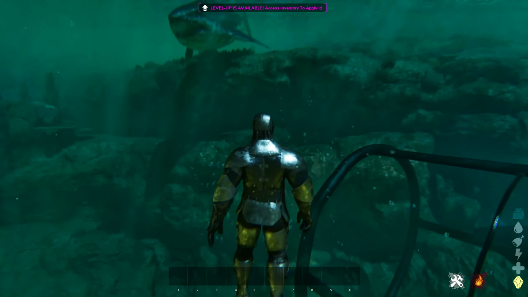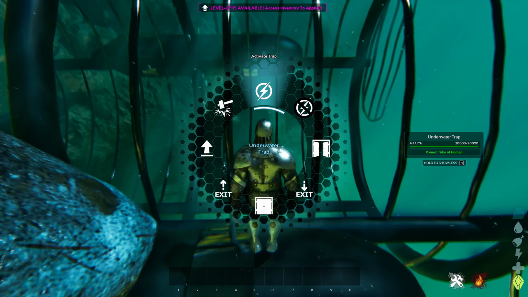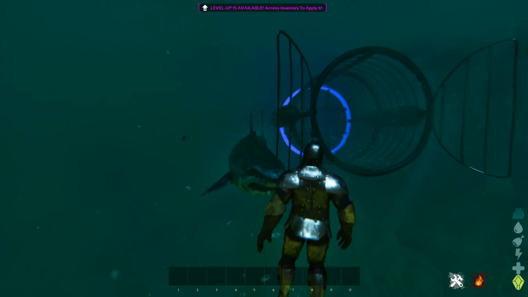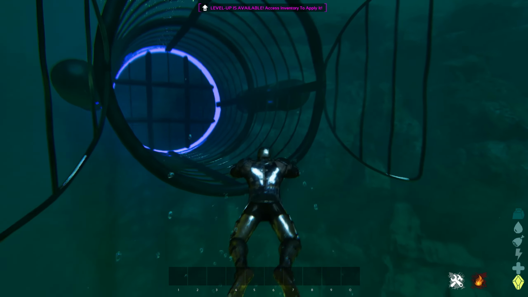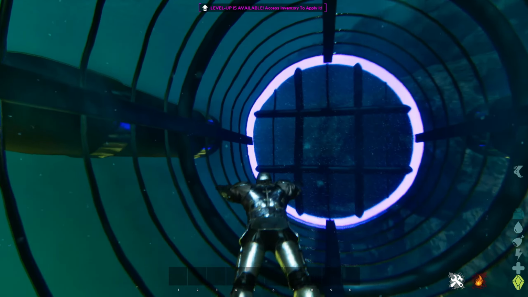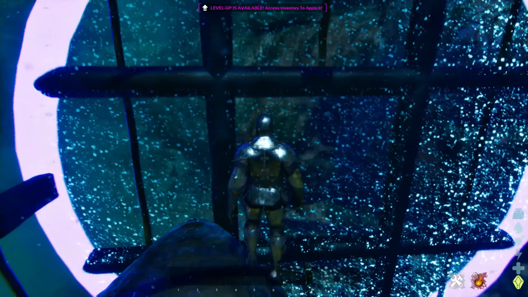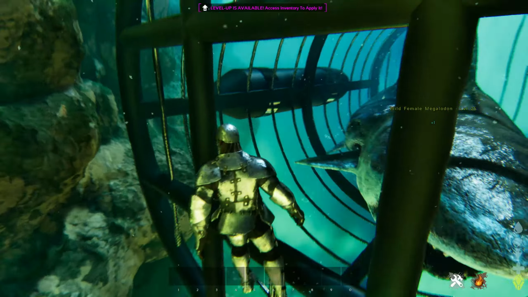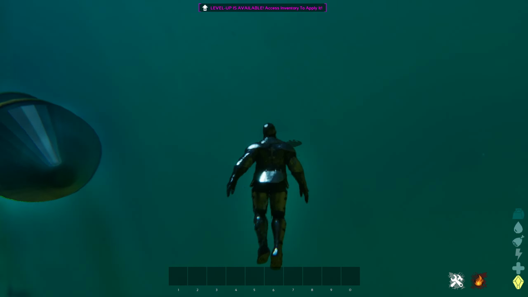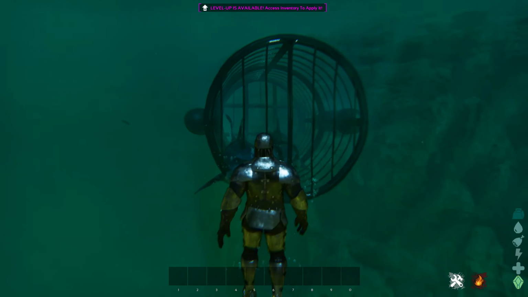And the shark is behind us, so what you're gonna do is you're gonna activate the trap first. Yeah, now it's activated, and then you're gonna lure the shark or whatever water creature is there, and then you're gonna swim, and the shark or whatever dino you wanna trank will come behind you, and then you just come here, and we got two sharks. So yeah, guys, this is how you use the underwater trap.